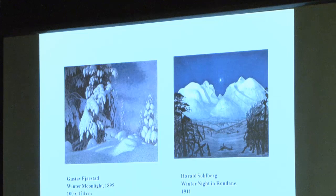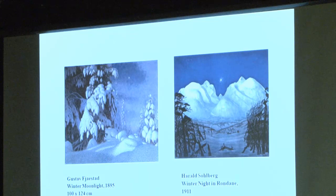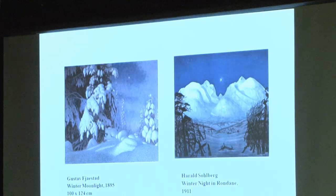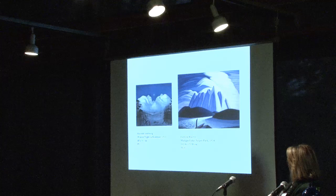But it was quite specifically the Scandinavians who offered new formal ways to compose the landscape in a way that pointed to something more truthful — a more cultural capturing of the sense of place as they saw it of the Canadian North. These formal compositions also served to overturn the more traditional pictorial relations that prevailed between viewer and pictorial space. There was the appeal of Fjæstad's heavy honorable rhythms and his pointillist paint application, and the shared predilection not just for snow but for sunsets and twilight and moonlight — the times of day important because that was when nature's details dissolved into larger, simpler forms, or when the landscape abstracted itself.